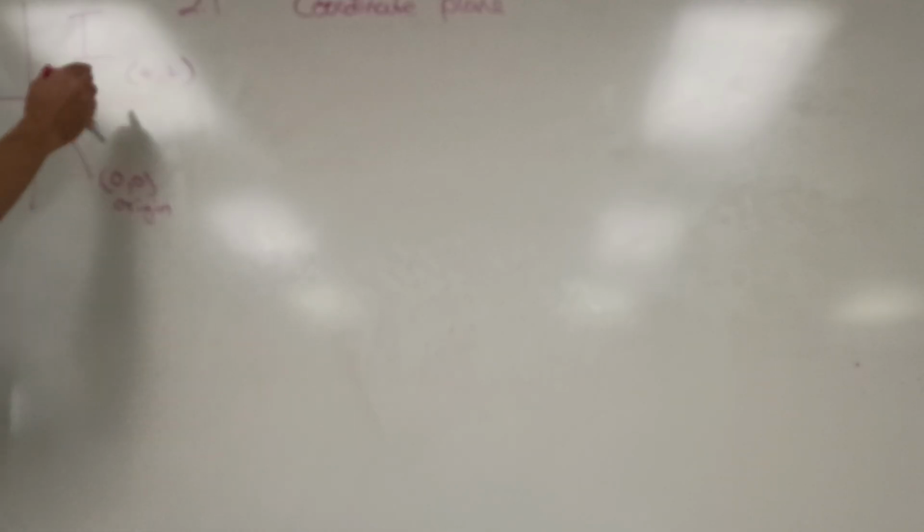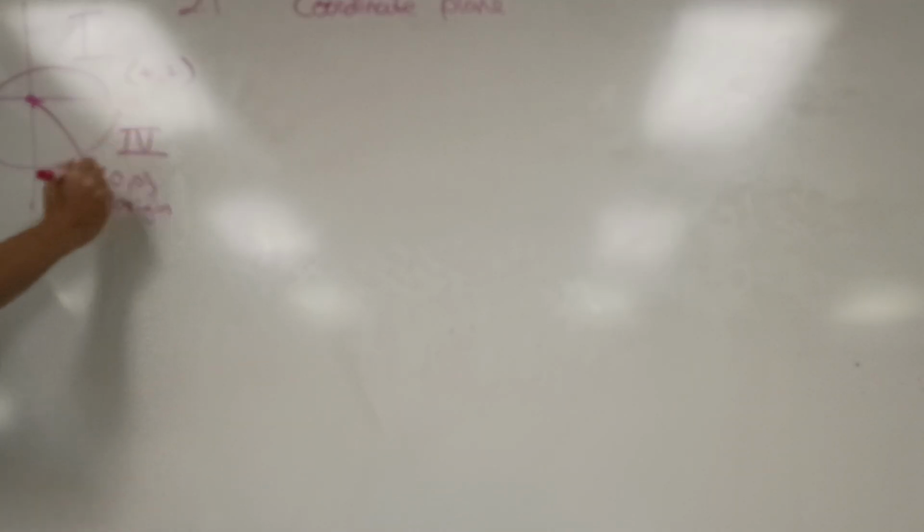But we start here. Now, if all angles go this way when we go into math, that's why we go from 1 to 2 over here, then 3, and then 4. This one's negative, positive. Negative, negative. And then positive, negative. And that's it. That's the coordinate plane.